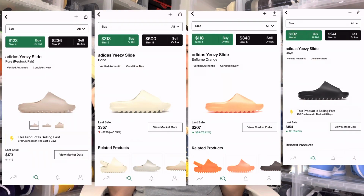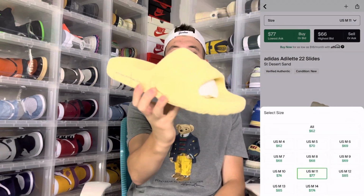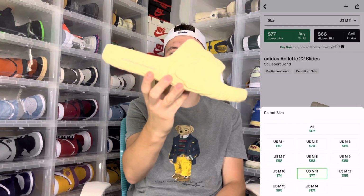bigger sizes are doing better just for the simple fact that it is summer, people want slides, and these are pretty much trending right now. These are really hyped up, especially since Kanye did not approve of these. And they're also slides. A lot of people will be wearing these out in the summer, and I can definitely see the price driven up. But I believe that the prices will rise on these slides if the production is cut completely by Adidas.